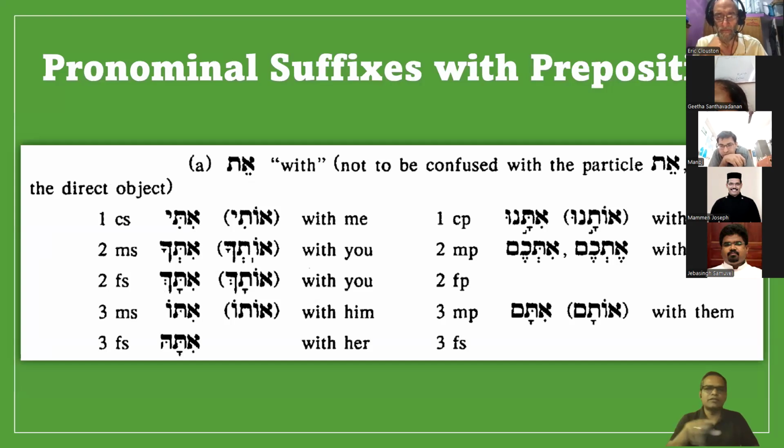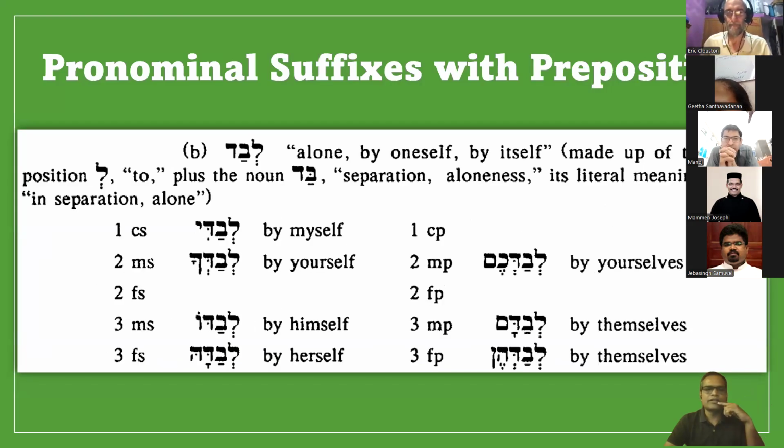Okay, so try to find out the difference between "et" and "et". One is the sign of the direct object mark, and the other is "with". The other "et" is a preposition, and only when it appears as a preposition does it come with the meaning "with". The other one appears before the object. In a sentence, when there is no object, the sign of the direct object will receive the pronominal suffixes, and that will become the object. All right.